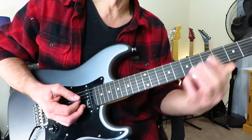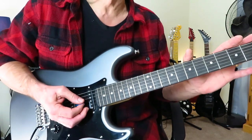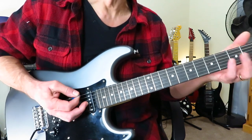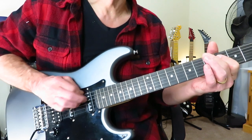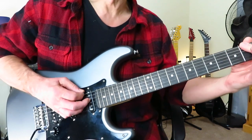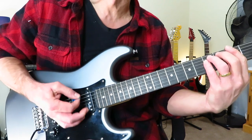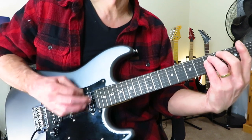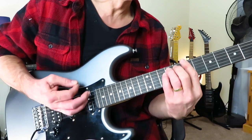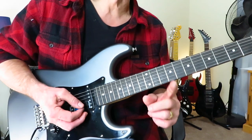And then we're into the first verse. Starts with a G power chord — nothing too difficult here for the verses, but it's a lot of fun to play. It's basically G to the open E, up to A, back to G, down to G-flat and back to G. Except it's all with power chords, just bouncing your index finger on and off. Then A and D. And then there's two verses of that, and then we're into the second solo — also by Steve Hunter.